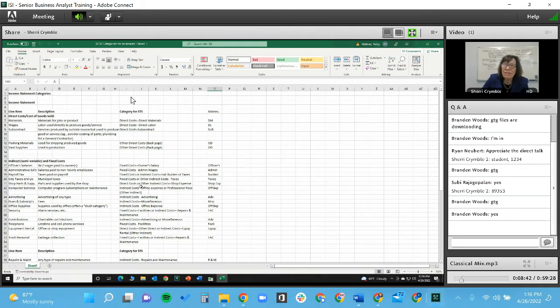In some cases, there's a choice of categories. For example, payroll tax can either be in fixed costs as labor burden or indirect costs as taxes. So there's multiple places to put payroll tax. So you make a decision and put it where you want it to go.